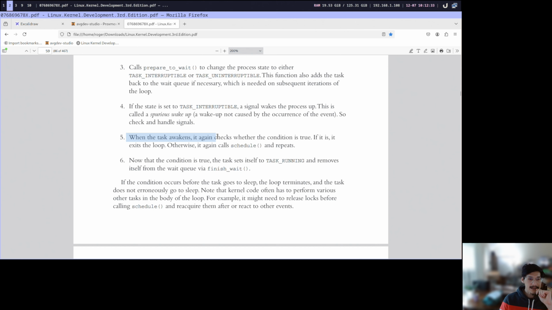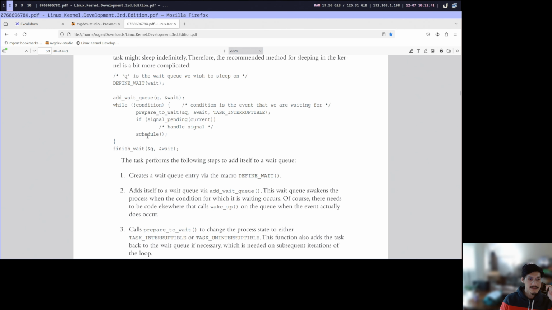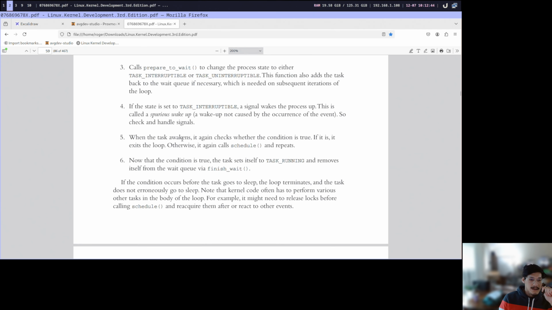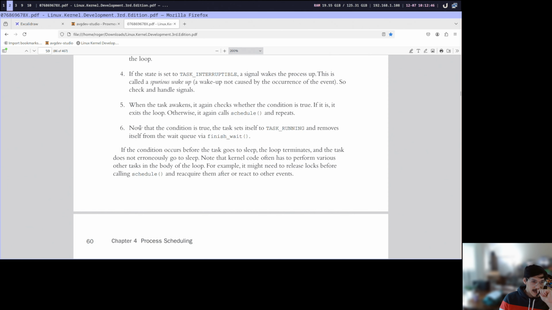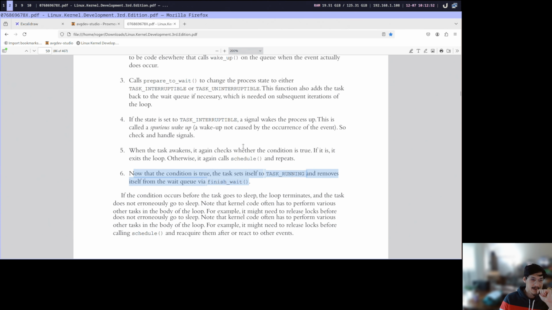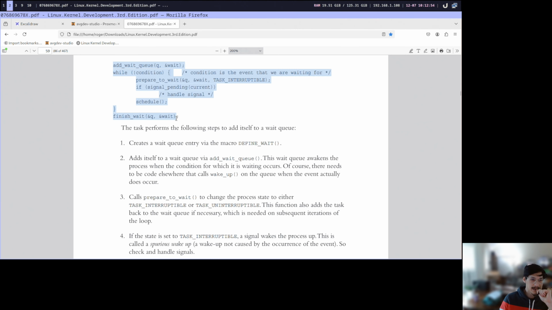Okay. So when a task awakens, it checks whether the condition is true. If it is, it exits the loop. Otherwise, it calls schedule again and repeats. So right there. Okay, now that the condition is true, the task sets itself to task running and removes itself from the wait queue via finish wait. So finish wait is right there.